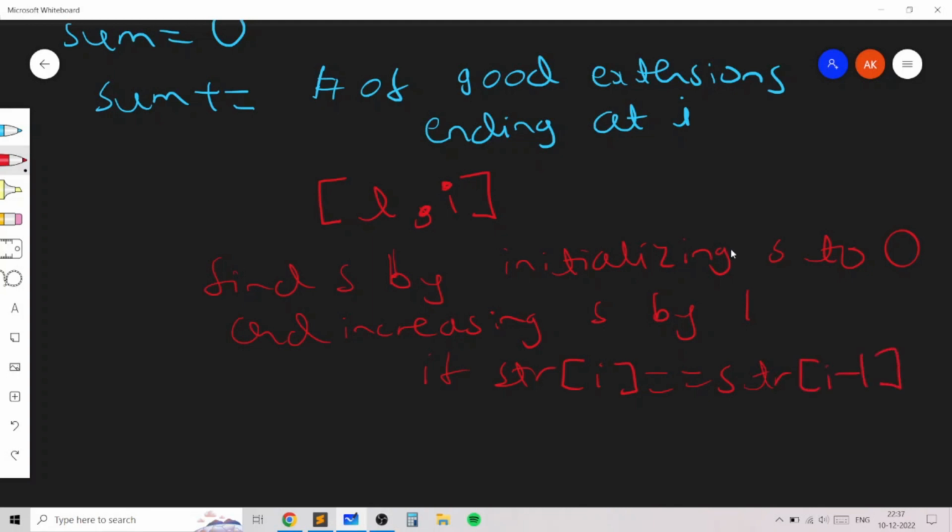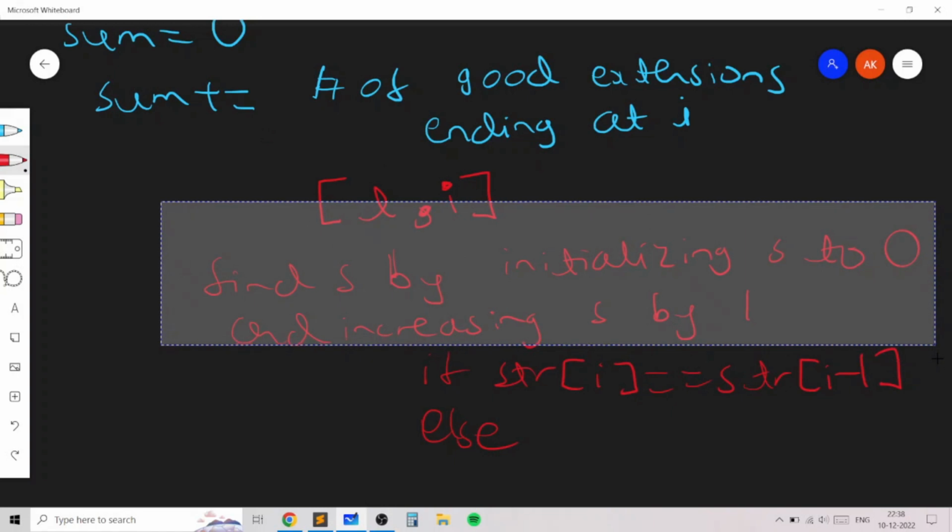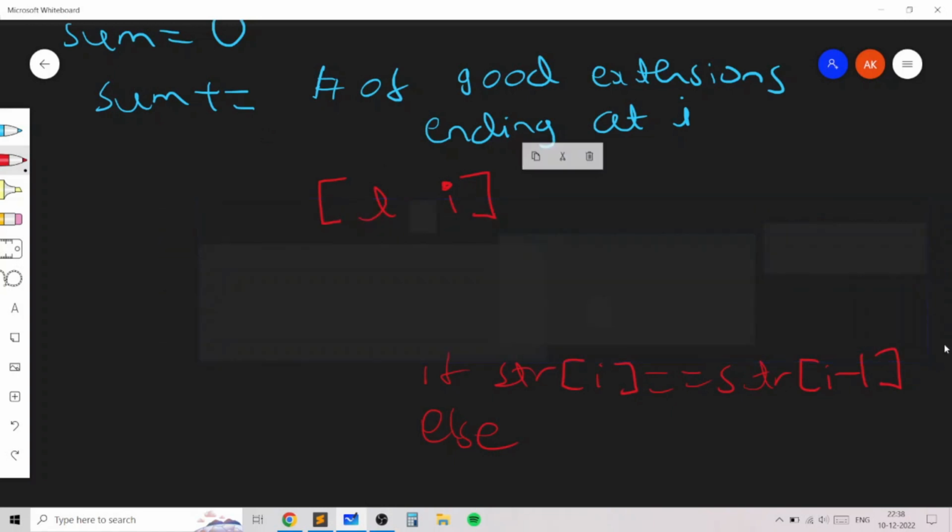So if string of I is equal to string of I minus 1, we do s plus plus. Otherwise, we reset s to 0.